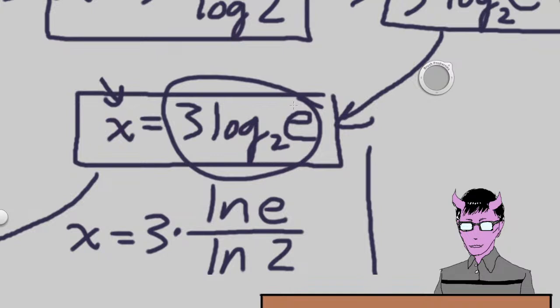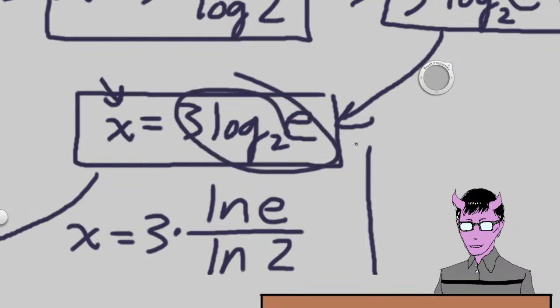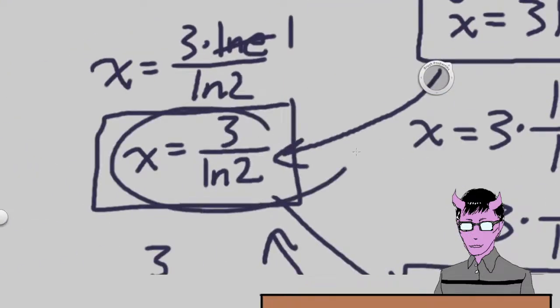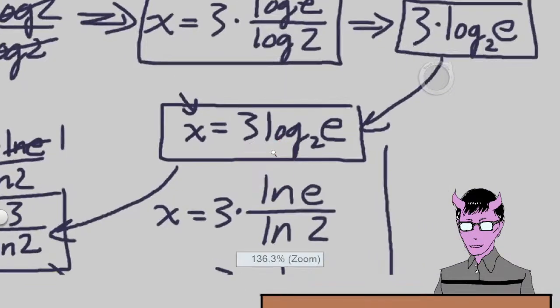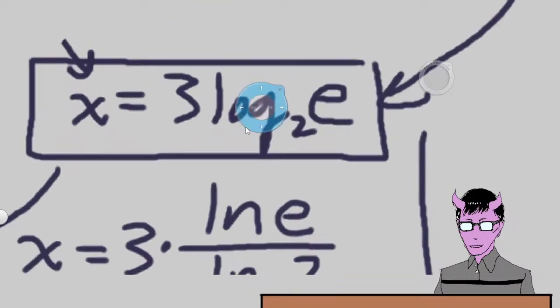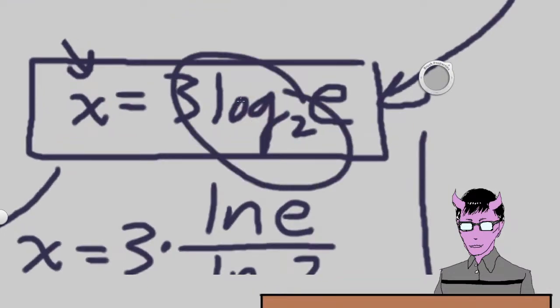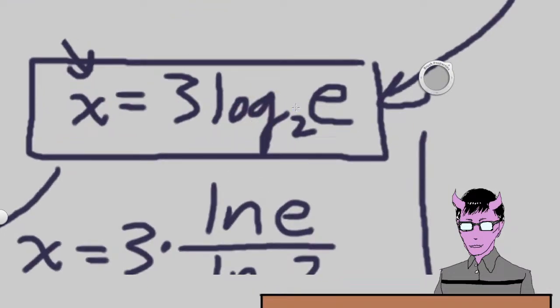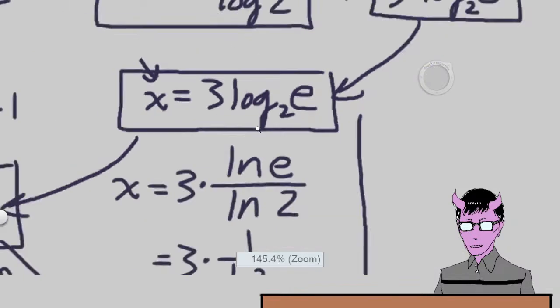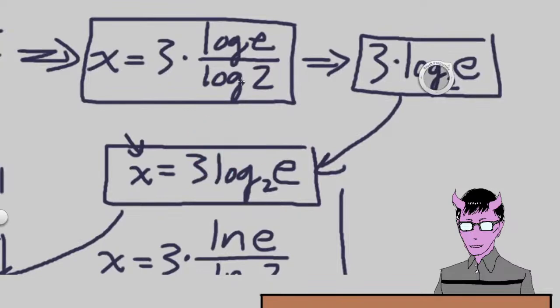So if you have an older textbook, I don't know why you would, but if you for some reason have an old textbook, this is probably not the best answer. You would probably need to convert it into this form. And of course, as a side note to calculus, when you have this in calculus, you want to change this using change of base to get it into the natural log form, because you have an algorithm for this one, but you don't have an algorithm for that one, at least not initially.